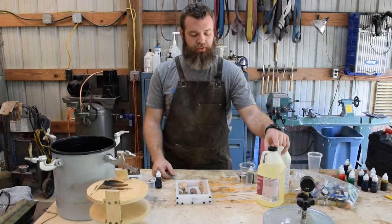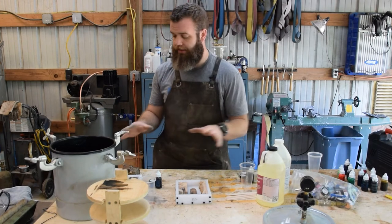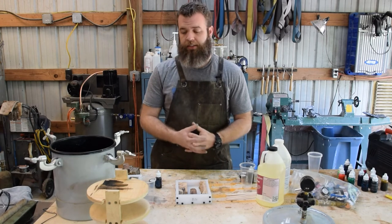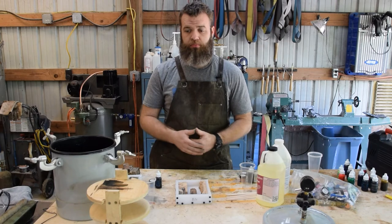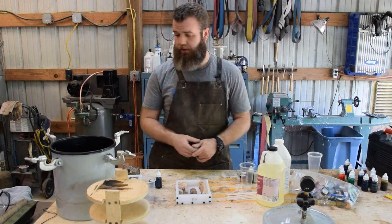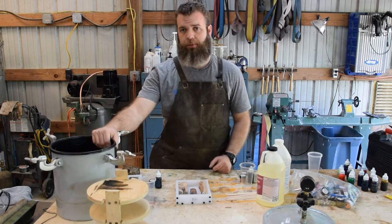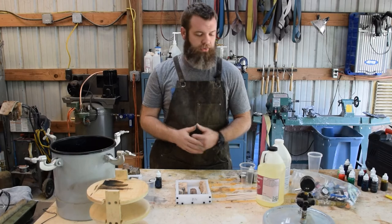It's a 1-to-1 ratio. So it's not a huge rush, but I like to just have everything kind of organized and ready for when we do start. So I'm gonna get one more thing, which is the air hose, because we do pressurize the pressure pot to 40 PSI while the epoxy's in there. So let me get that and we'll get started.